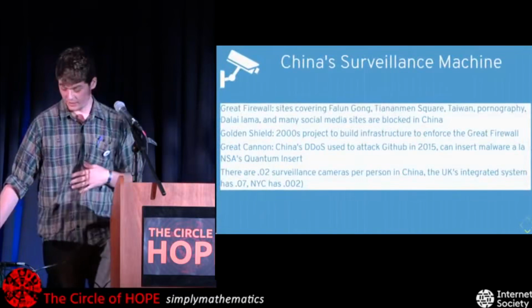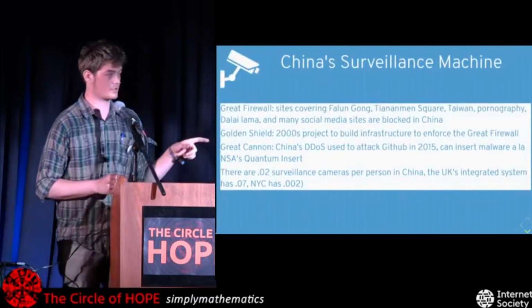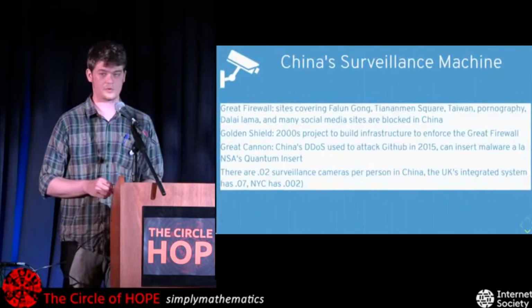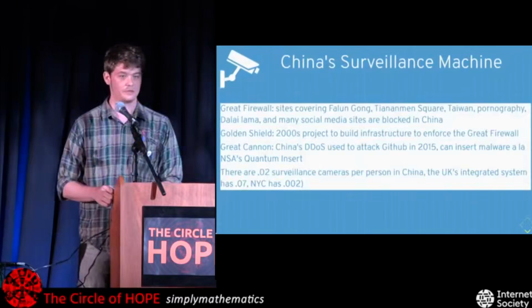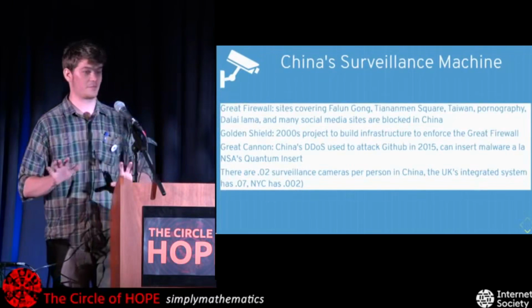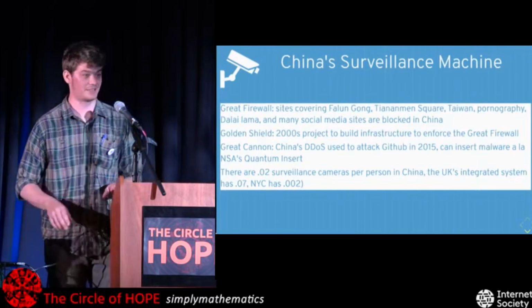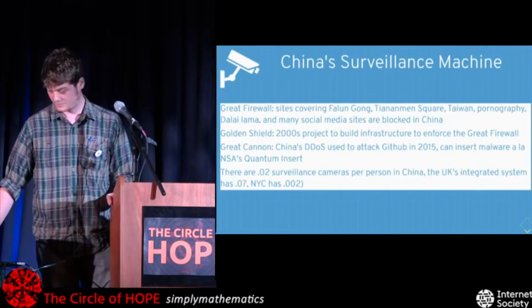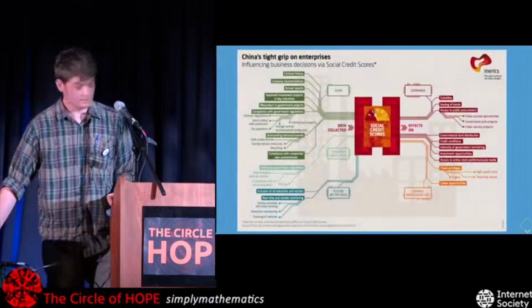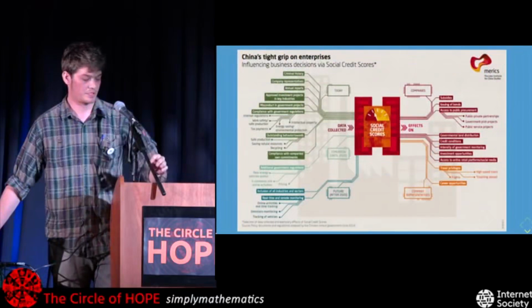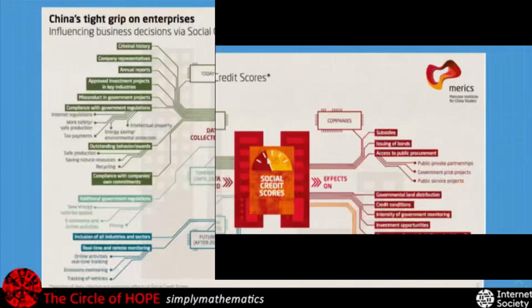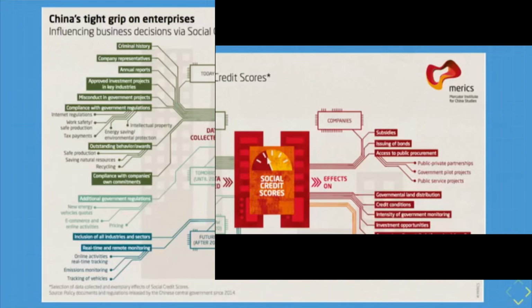Just going over that again. So China has 10 times the number of surveillance cameras as New York City. Just blew my mind. I had no idea. This was published by a newspaper in China about the long-term plans. It was published as not critical, but it's like, hey, look at all the great things this can do.